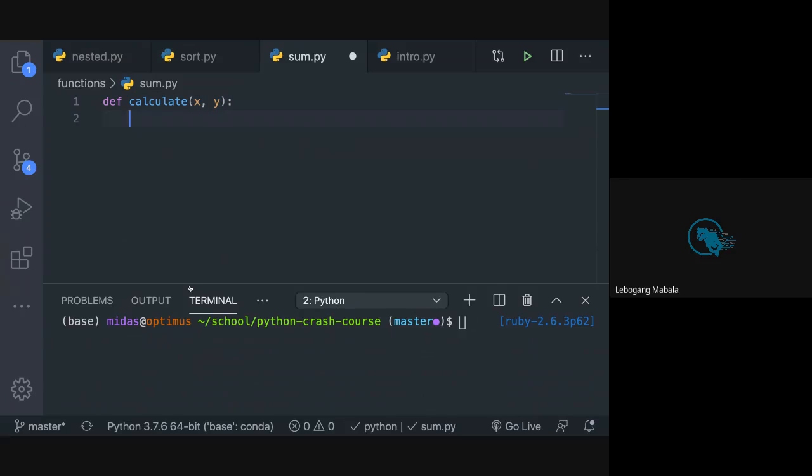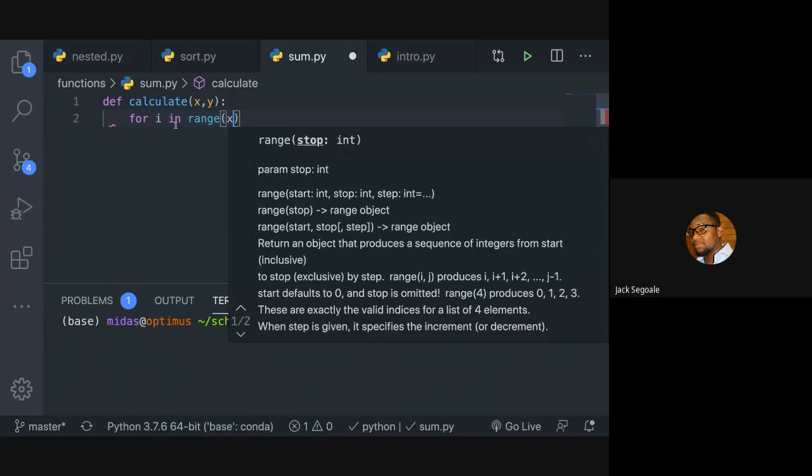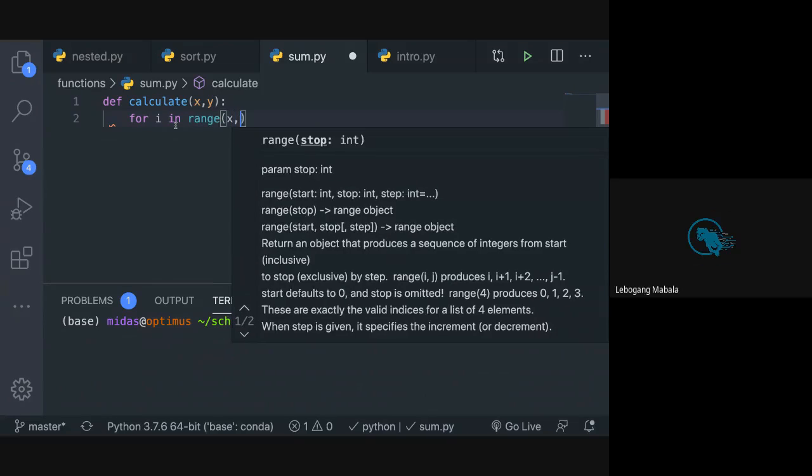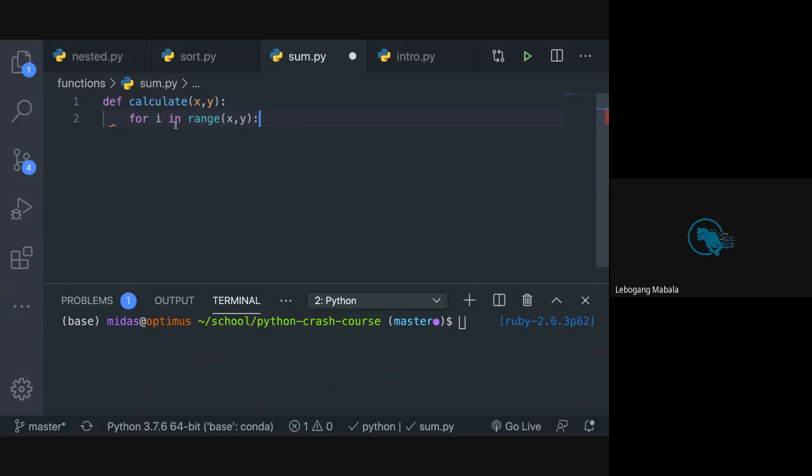And then for i in range x, y. Total is 0.